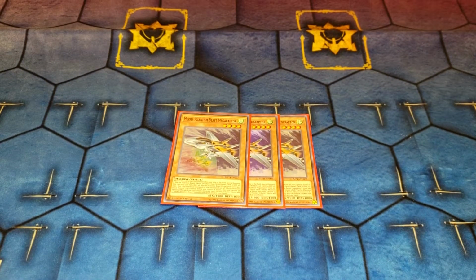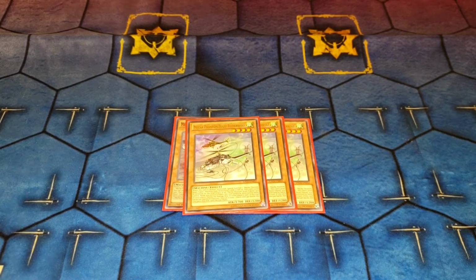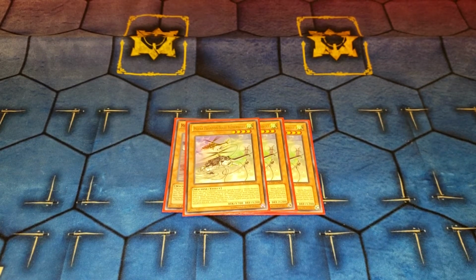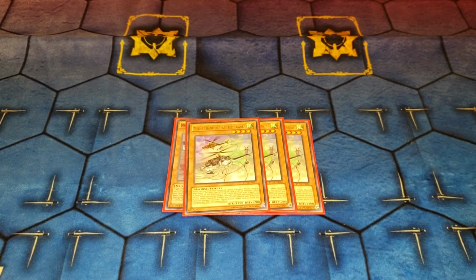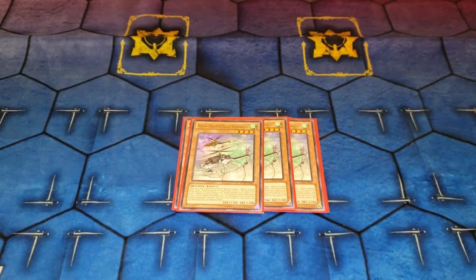Then we have 3 Tether Wolf. Tether Wolf, he's the easiest token creator. You just normal summon him and he makes a token. His tribute part, it ain't really the best, but he can bump himself up to 2,500, which is outstanding. So that's good.